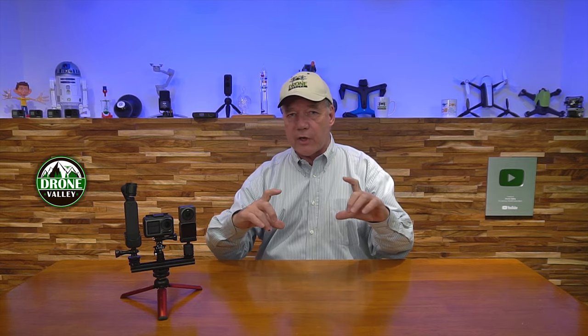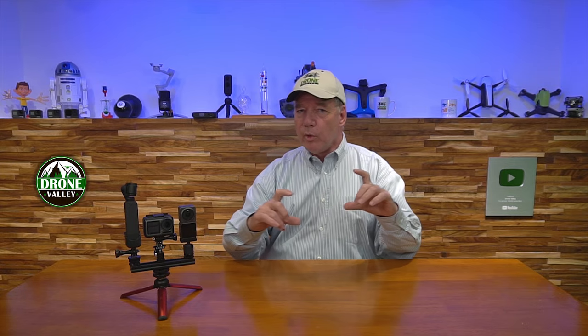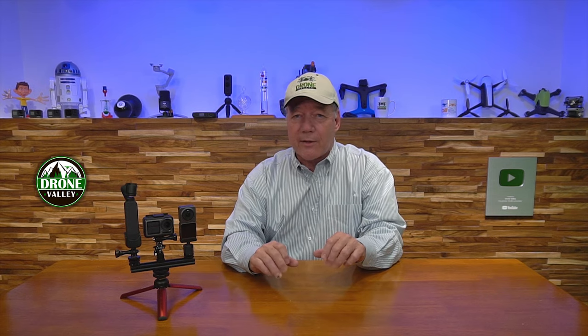Essentially what that is, the camera will overshoot the image, and then based on the movement of the camera, the gyros, it can sense how it's moving, will move the image electronically to compensate for the movement of the camera. So as the camera moves, inside the electronics are moving the image to compensate for that to keep it still. Now, the quality of how it does that is really what separates most action cameras out there, because all action cameras have some form of electronic image stabilization, but the algorithms that anticipate the movement and can move to the next position smoothly and quickly really separate how well they do that.